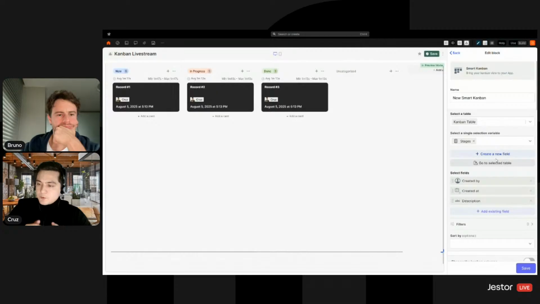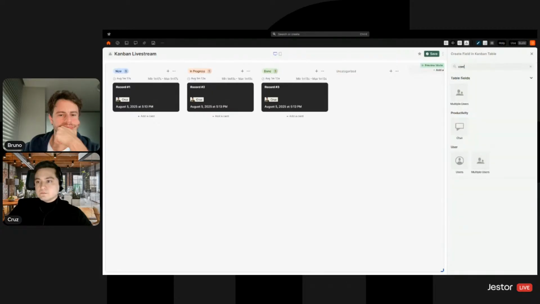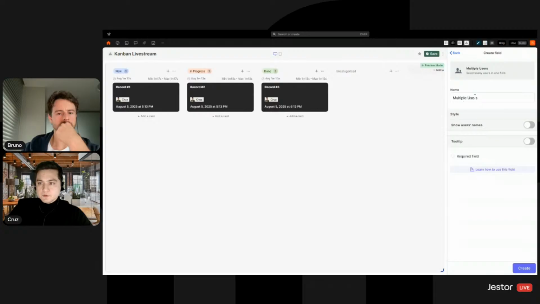And I can keep creating the fields, right? So for example, I might want to have a user field for owners, so the people who are responsible for that card, right? I'm going to use a multiple user field, and I'm going to go with owners.